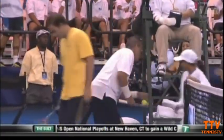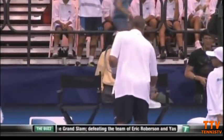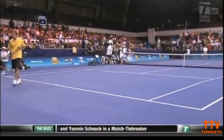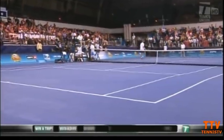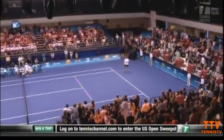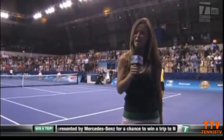And let's head over to the third member of our team, Maylene Ramey. Hey, Maylene. Hey guys, I just want to tell you a little bit about this interesting surface that we're playing on today. It's called a sport court, and as you can see, it's laid right on top of this wood over here. It took about 5 hours to lay this down. It's laid down in 8-foot strips, and it's a very fast surface that would serve Pete's aggressive game really well.